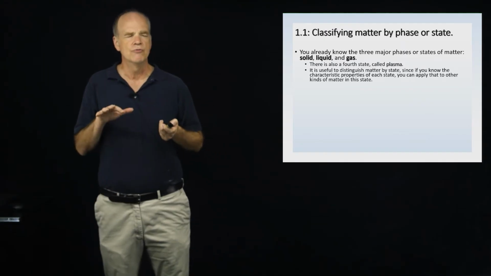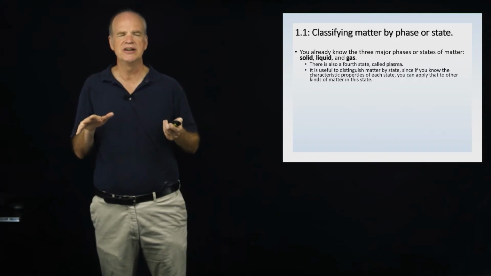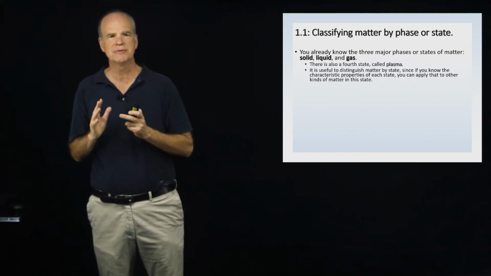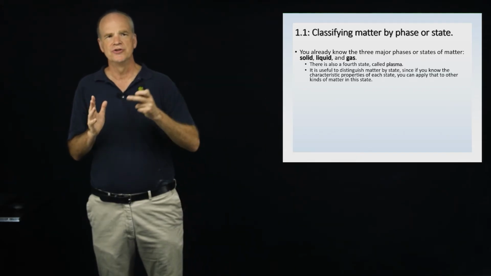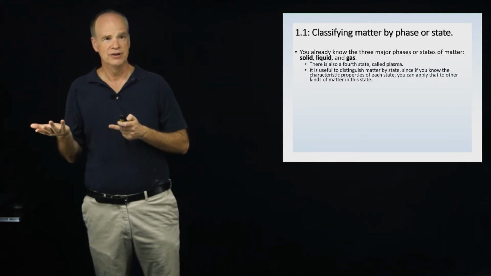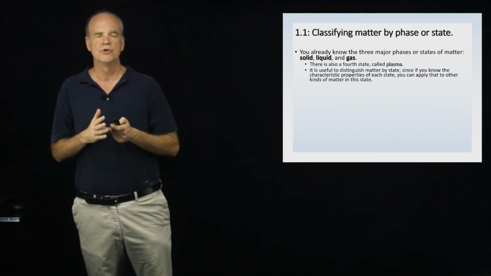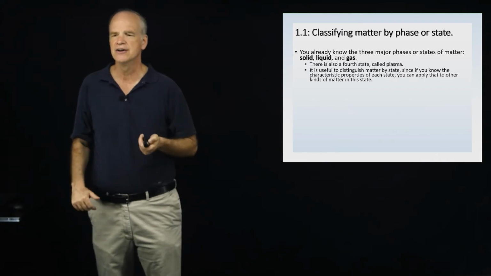Okay, so one nice thing about classifying objects is that if you find, for example, a group of objects has characteristic properties, then if you have another object that is similar to that group, say in terms of a state, then you can predict that that other object will have those properties as well. So it's good to classify matter.